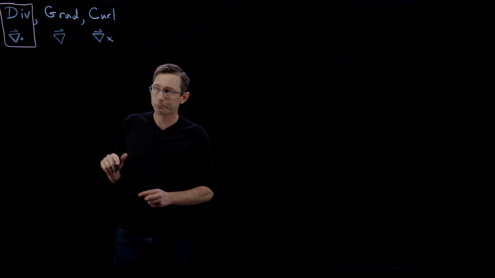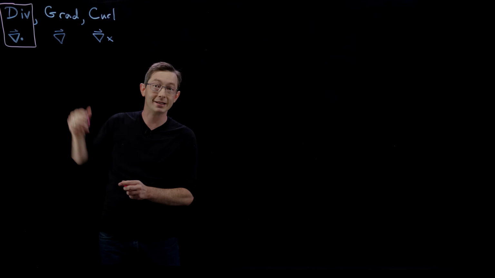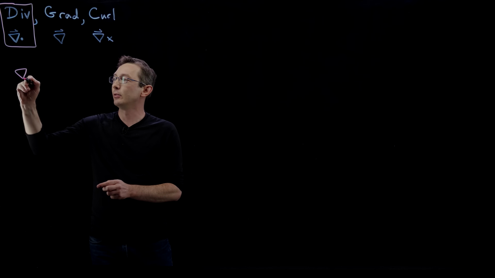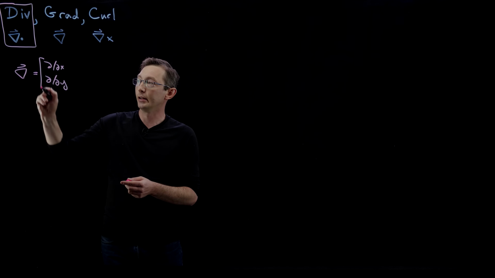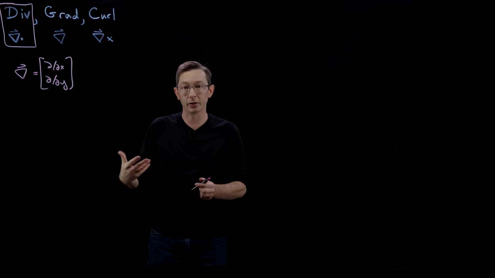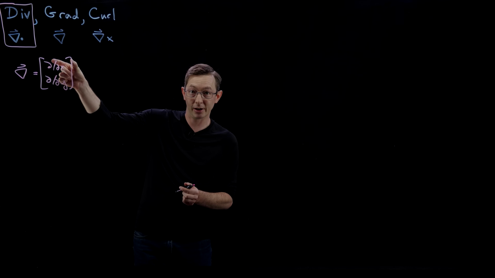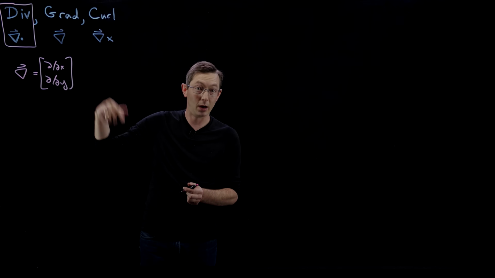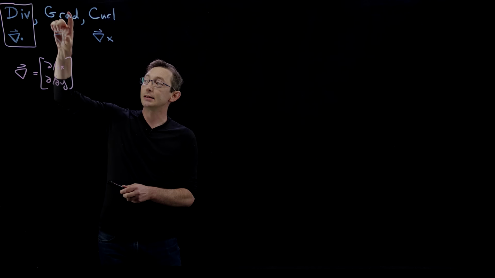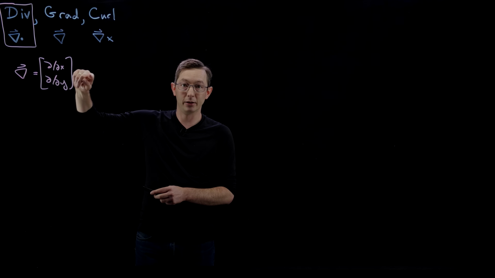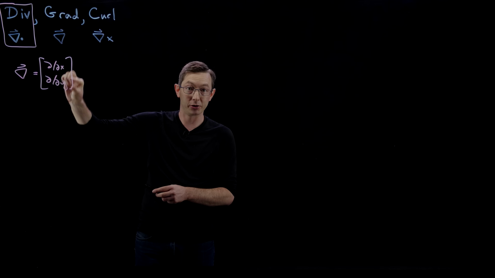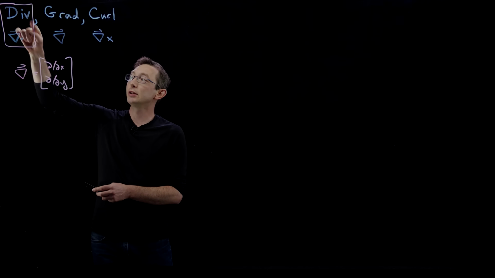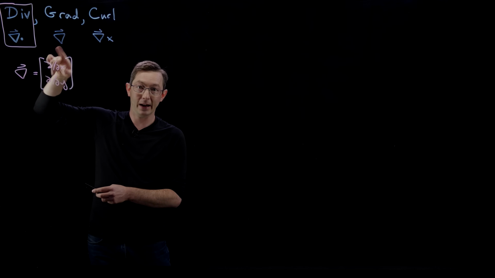So I'm going to jump right in. Remember that this nabla or del operator, if I write down del in 2 dimensions, is a vector of partial derivatives, partial x, and partial y in the second component. So it's a 2-component vector field. The first component is a derivative in the x direction. The second component is a derivative in the y direction. And the gradient would apply this del operator to a scalar function f, which would then create a vector-valued function of the partial derivatives. But the divergence, notice we're taking the dot product of this vector of partials.